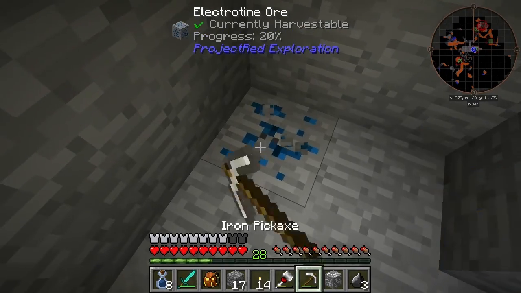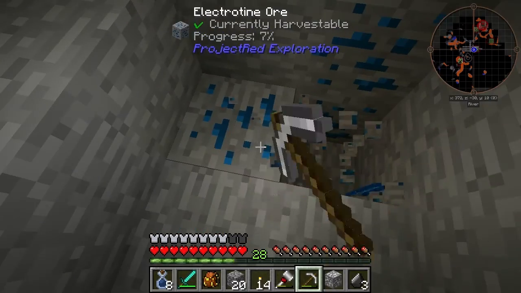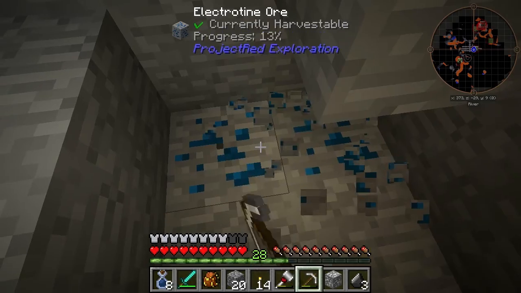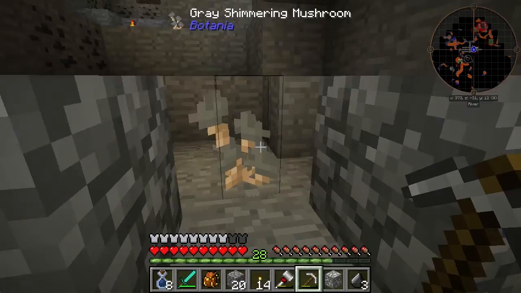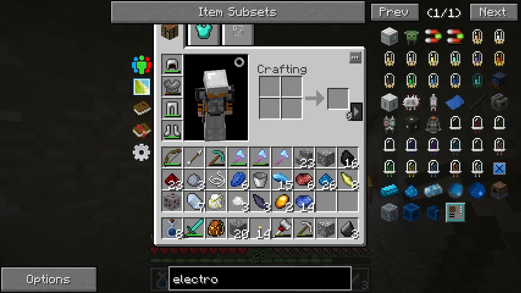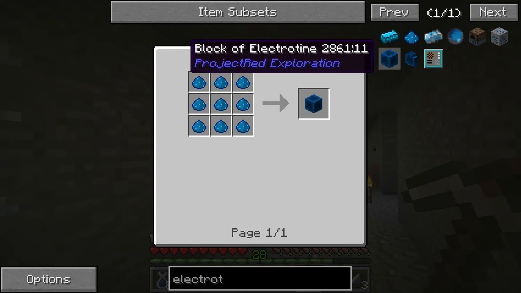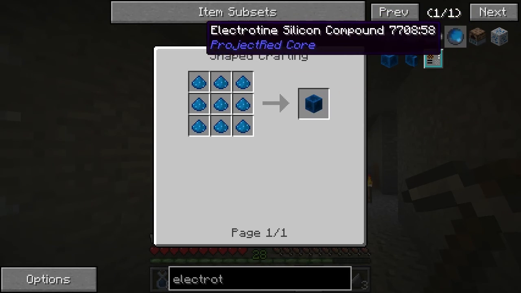This is called electrotine. It's from Project Red, and I have never touched this before. So I know what it looks like. It looks like basically blue redstone, which is kind of weird. I guess it has a lot of uses in Project Red because I was taking a look at it here real quick. Electrotine. You can see it's got a nice little block to it, just a bunch of powder. So at least visually, it's a recolored redstone block.